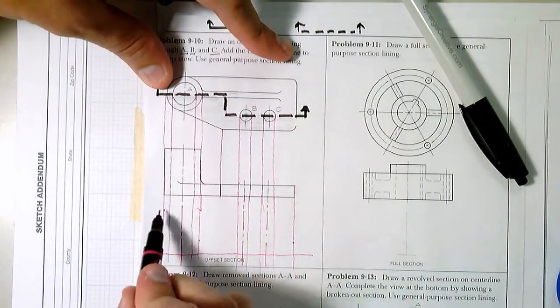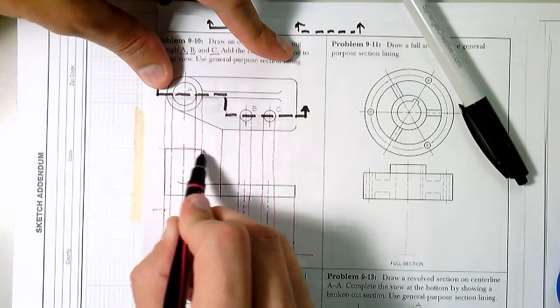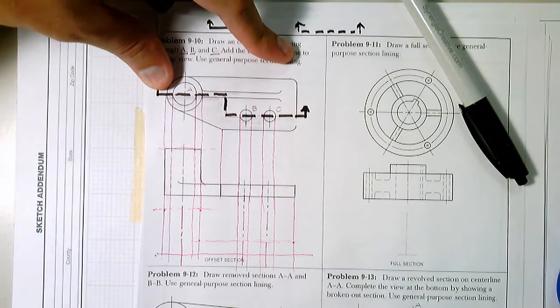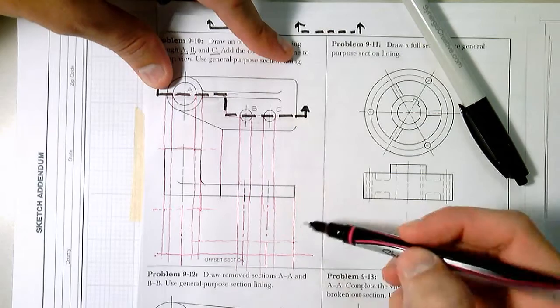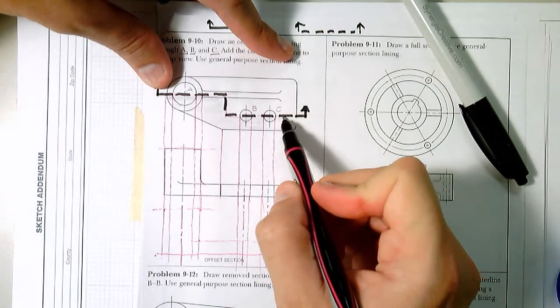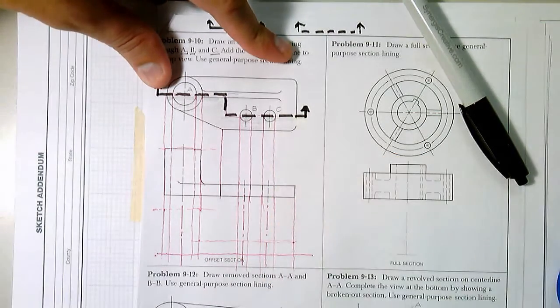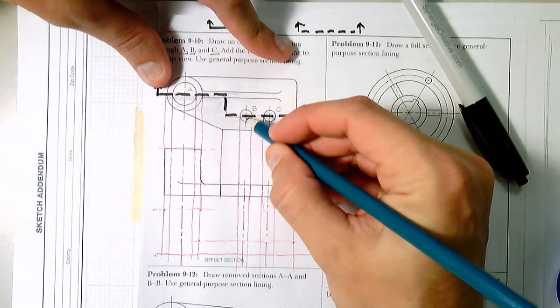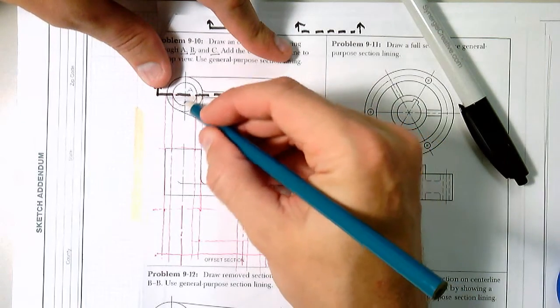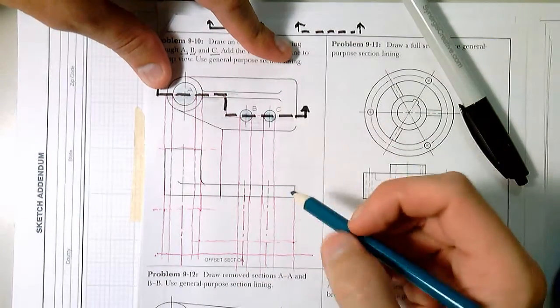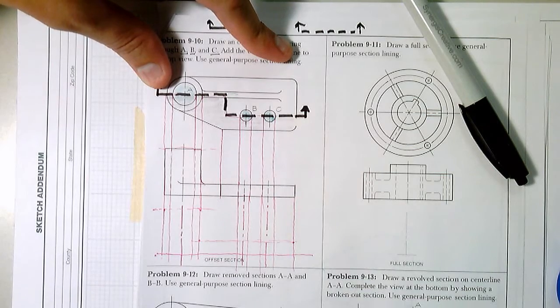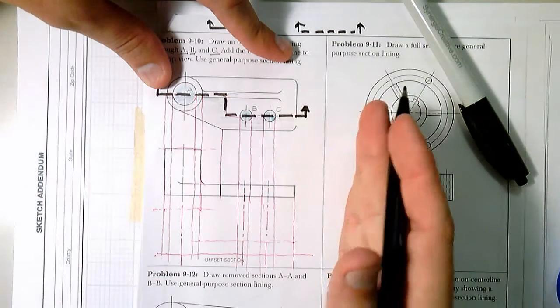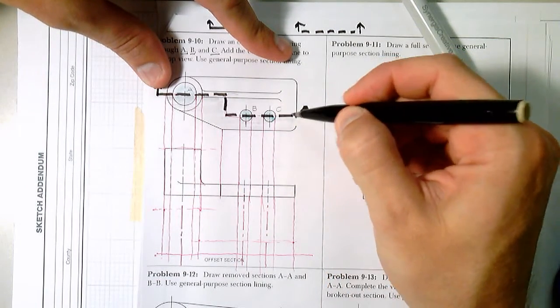And so now what I've done is I've got basically that's the upper portion here. These dots I made down here are the lower portion there. And what I'm going to start doing is filling in this side view, except I need to show what is being cut and what is not. And if there's a drilled hole, remember, that's not going to show any cuts. So these little areas here are drilled all the way through. So there's no heavy lines, no cut material. So the first area we're going to show, we're going to start from right to left. But we'll start cutting through the metal here. And that is this portion before the hole.